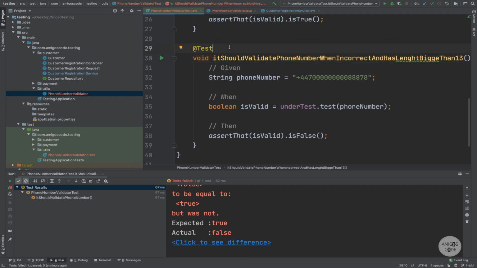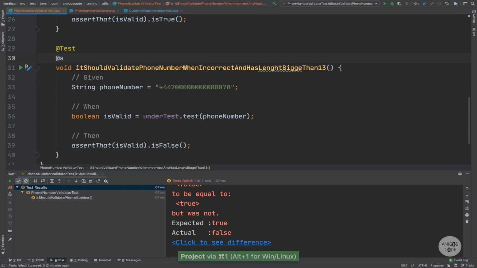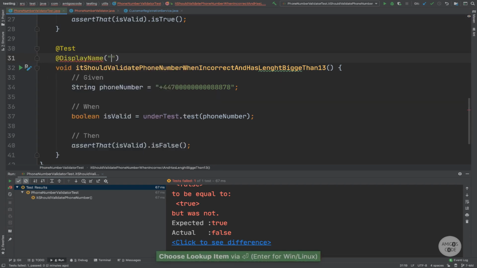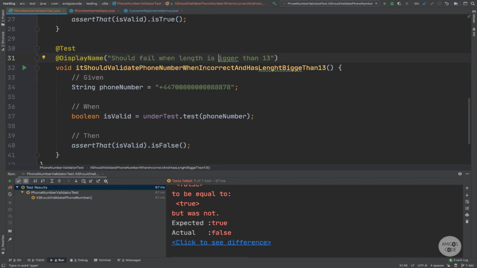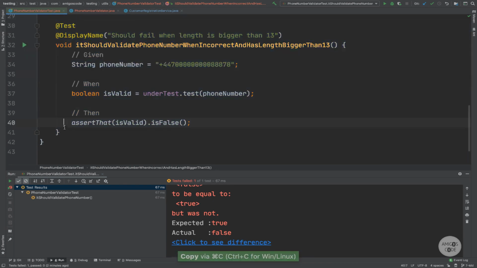We could actually use this annotation, @DisplayName, I can't type today, and basically now you could have: bigger than 13. Should fail when length is bigger than 13. And there we go.